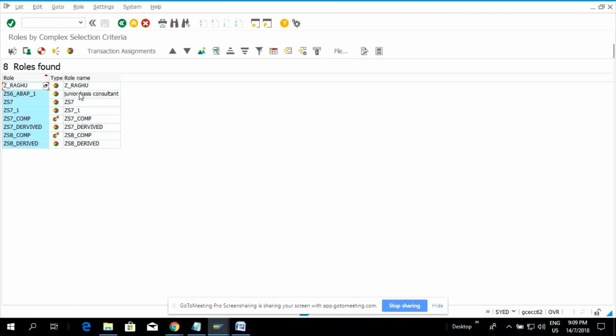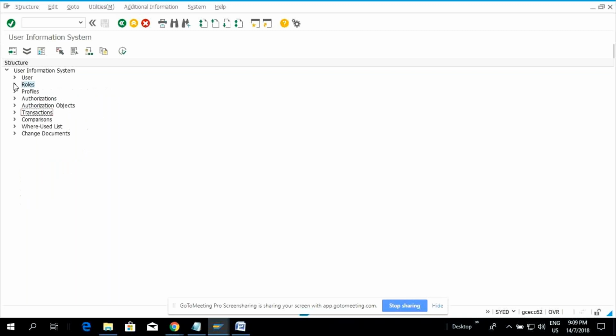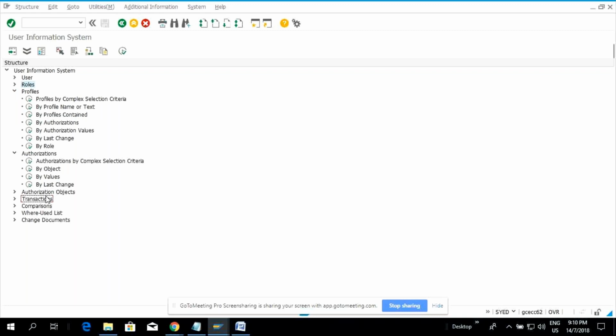These are the tables being created. Okay. Then go back. Everything is the same one by one, but the most important here is change documents. Go back, the remaining profile and authorization object are the same. Expand the execution button. So now everything is the same, the same authorization. You have to give the proper input to get the output. But the important one here is change documents, the last one.